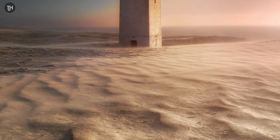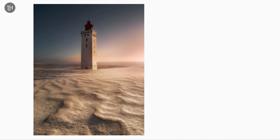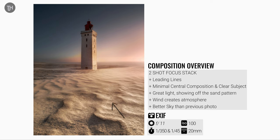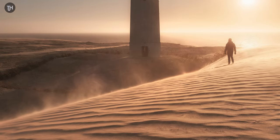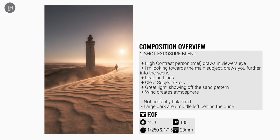That was really awesome feedback — thanks Mads for that. This was definitely one of those days where I felt my photography had taken a step forward. Building on that feedback, this shot was a two-shot focus stack: the leading lines were there, minimal central composition, clear subject, great light, wind, better sky than the previous photo — it all came together. In the second photo, taken a little later with the sun lower, I got myself in there looking at the lighthouse. That high contrast area draws your eye in as I look towards the lighthouse, and the leading lines are there — I think it's just great.